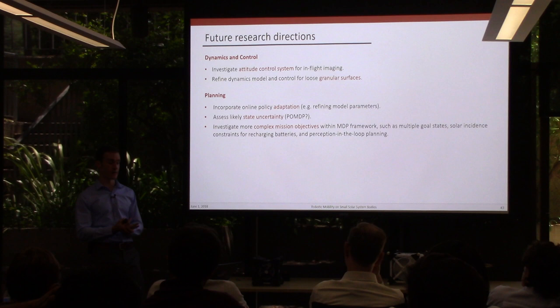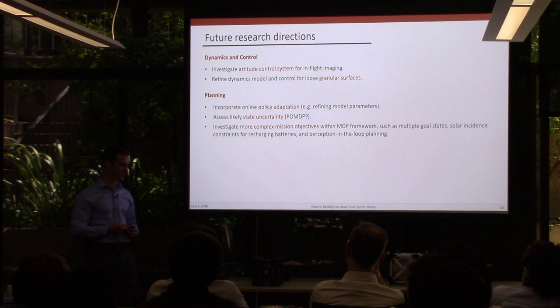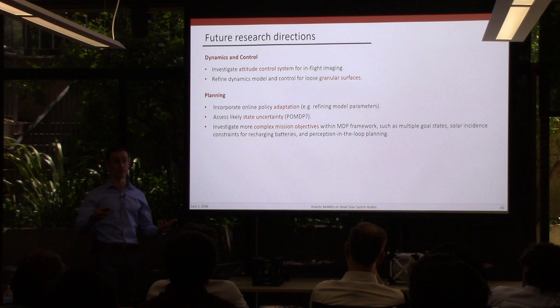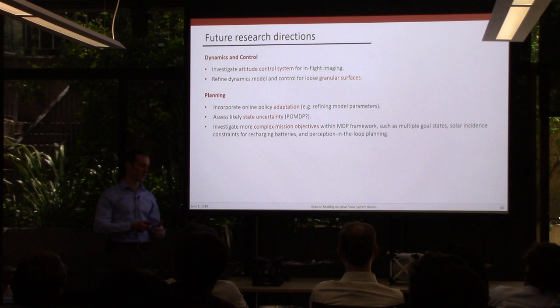For example, if the rover refines a model of the surface geometry, or the elastic contact properties with the surface, we want to be able to feed that information back into the planning framework and come up with better actions. Also, taking into account state uncertainty. Here we've tackled the planning and localization problems sort of in parallel, but of course they have very intimate interplay. A model of uncertainty will affect the actions, and your actions will also affect your localizability on the surface. So this could very well be passed into a POMDP framework, which we've dabbled in, but definitely deserves more work.